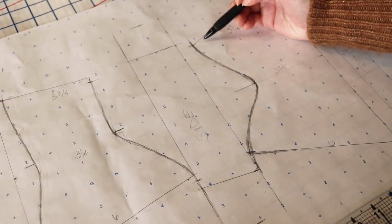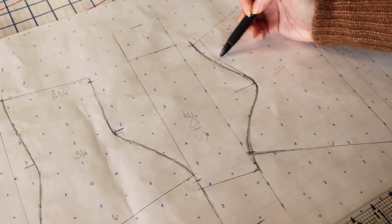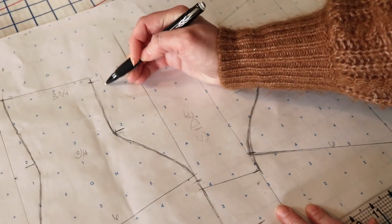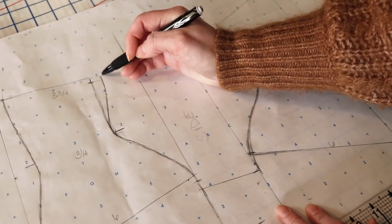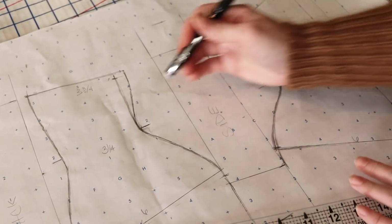I also at this point realized that I really didn't like how extreme the curve on the front was, and the fact that the back was so straight. I figured this might end up giving me problems. I know that I carry a little bit of weight in my upper back, and I don't carry a lot of weight in my upper front, so I went ahead and took a little bit off of the front panel and added it to the back panel.